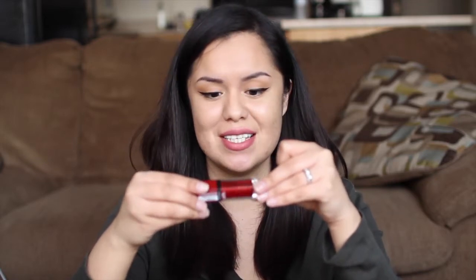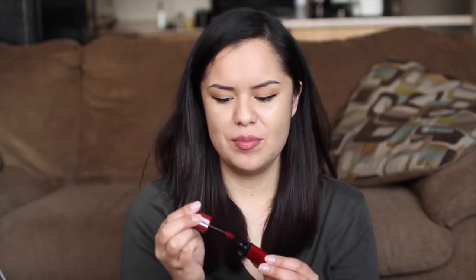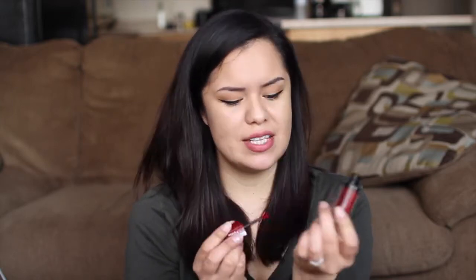Rouge Edition Velvet — hopefully I'm saying this right — it's Bourjois, B-O-U-R-J-O-I-S, and it says it's velvet. I think you have this on your blog, right? Isabella has a blog and I remember she has these on a bunch of different posts. I love liquid lipsticks. It's like a deep red shade — like a deep oxblood. Yeah, definitely oxblood, it's like a really dark red. It's so pretty!